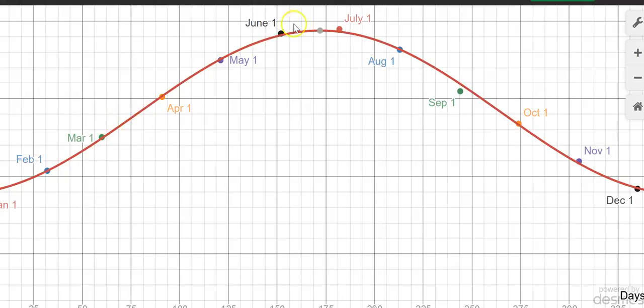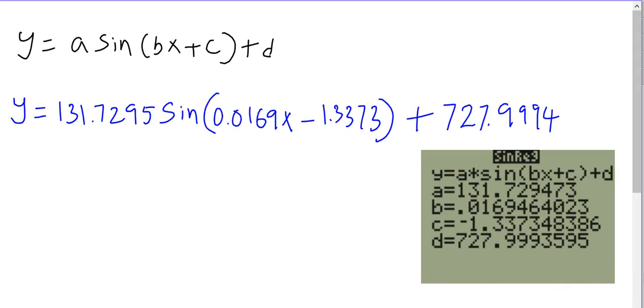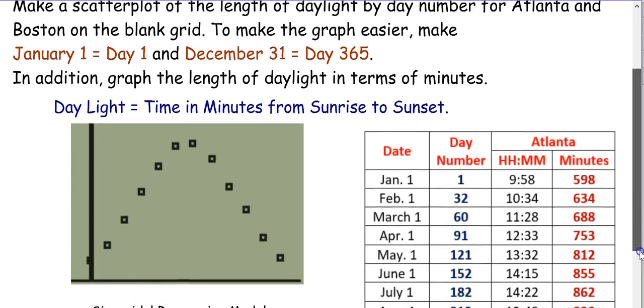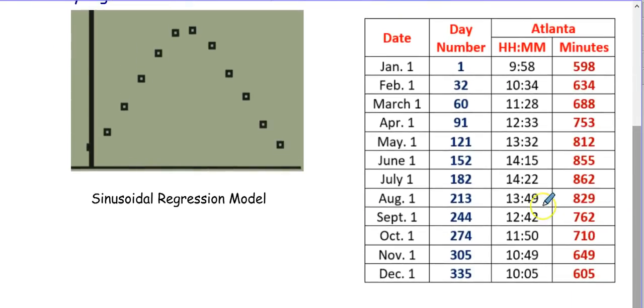I can find out where is the maximum here. The maximum I reached once on this day, 172, sorry. On that particular day, the length of daylight was 859.729.